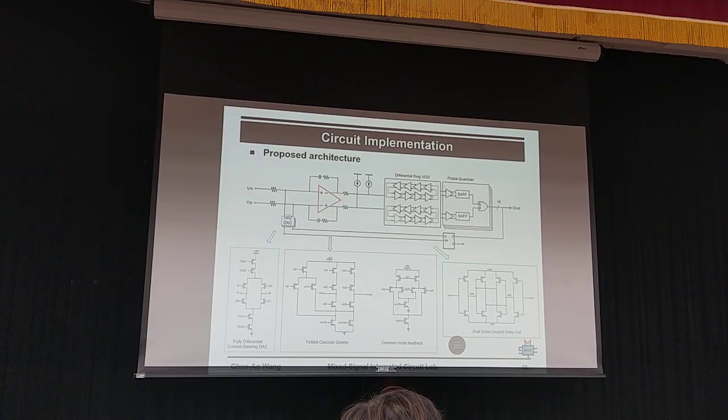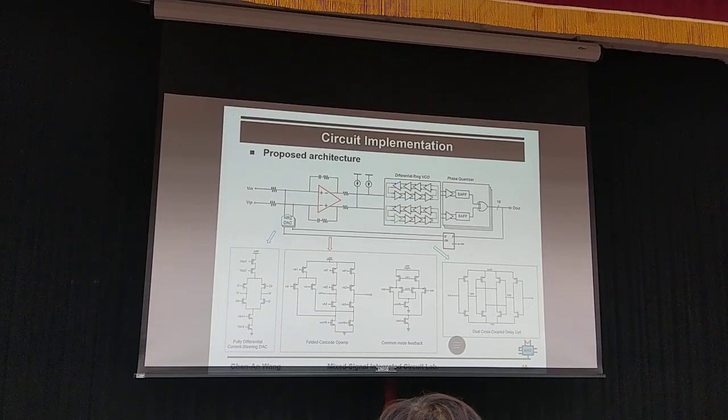This slide presents the actual transistor-level circuit implementation of our proposed chip. First, in the front-end proportional integrator network, the active amplifier is realized using a 40 dB op-amp and a common-mode feedback circuit to provide high DC gain and stable output common-mode voltage. Next, the integrated signal goes into the differential ring VCO for time-domain integration.